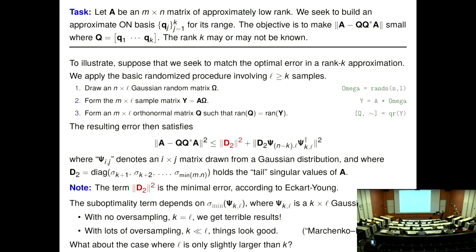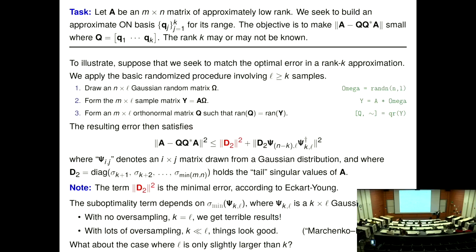Okay, so this has been analyzed extremely carefully over the years. Let me just give you a flavor of the kind of mathematical ideas that come into this. Using deterministic methods, you can prove a bound on the error in this method. The question is how good of a basis do the columns of Q form? How well aligned are they with the dominant K left singular vectors? So we look at the error here, and Eckart-Young says that this error has to be at least this guy. This is the norm of the tail singular values.